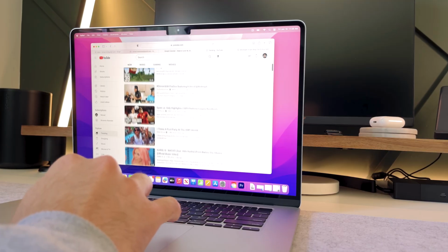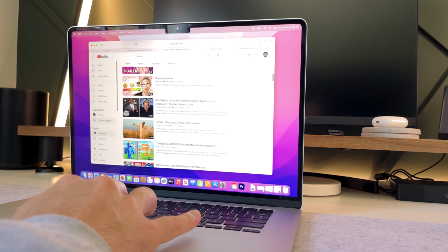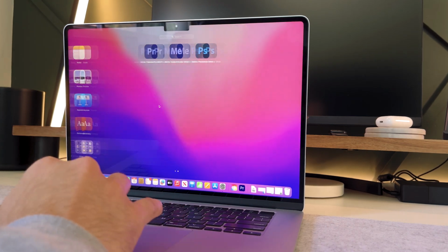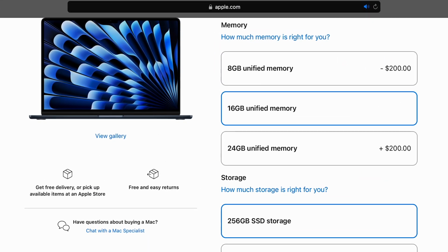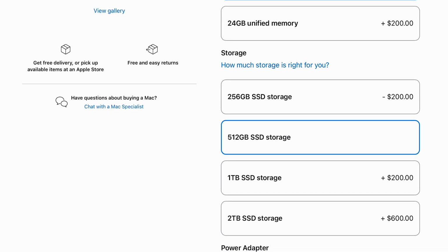Now, if you're editing really large 8K files, or you just have an intense editing workflow, then you probably already know that you're gonna need something much more powerful than this base model. But if you're just getting started in creative work, or you treat it more as a hobby, then you can definitely get away with just 8 GB of RAM. But if I had to pick between upgrading the RAM or upgrading the internal storage, I personally think you get way more benefits from upgrading the RAM.